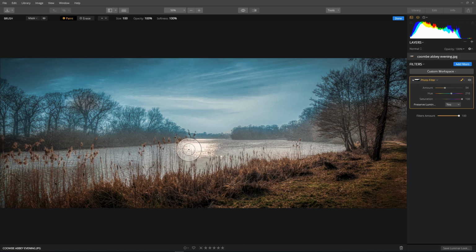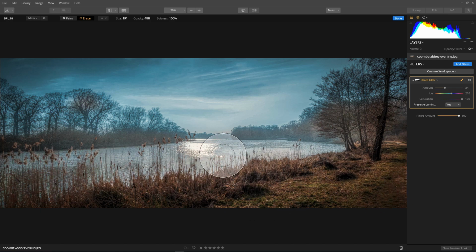And we can place a little bit of blue into the water, just like so. Actually, that water is too blue, so I'll just go up to erase and then increase my size like so and reduce the opacity to, I think, down to about halfway will do, and start erasing the blue out of the water, just removing it from the areas I don't really want a blue reflection from the sky. There we have it. I think that's very nice indeed.